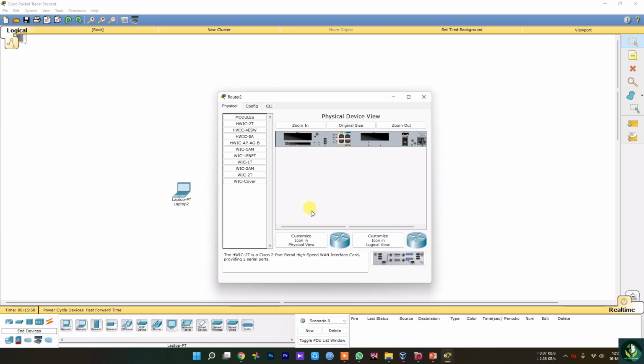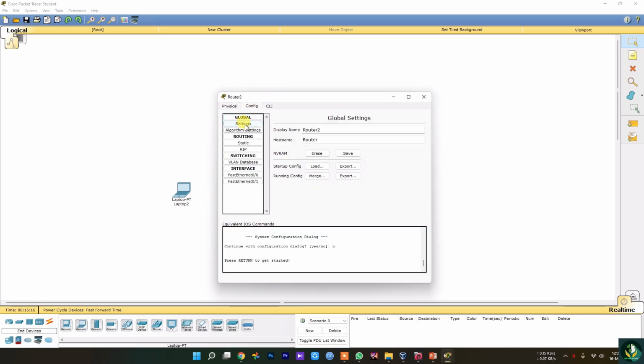you will get a similar screen. Maybe the options will be in different places or have different interfaces, but it should be nearly similar everywhere. Any wireless router should have these same options. So if you go to any configuration, as you can see, there are lots of things like display name, host name, or any of the static configuration that you want to do, or running configuration.